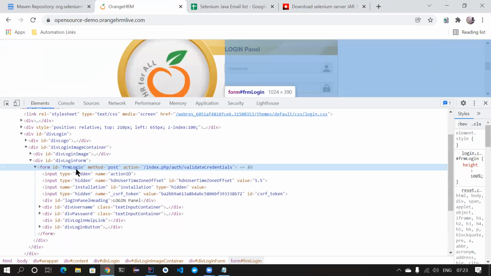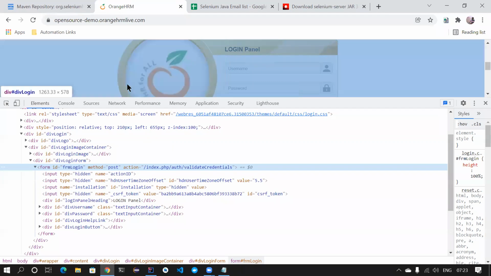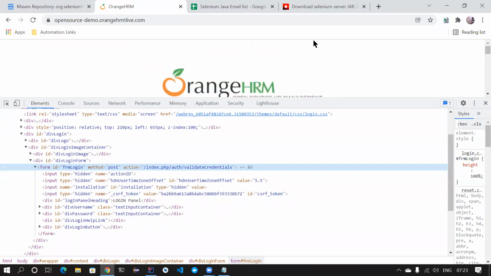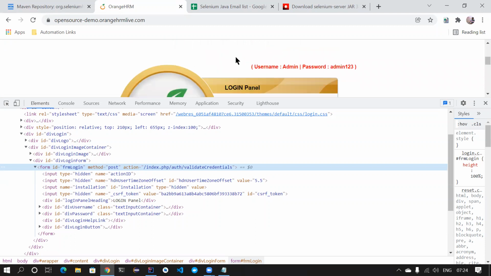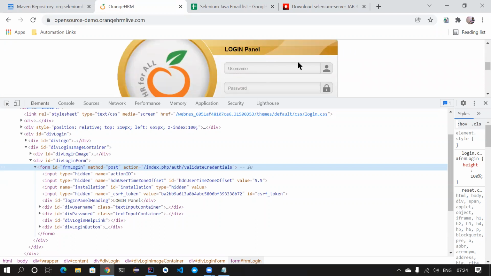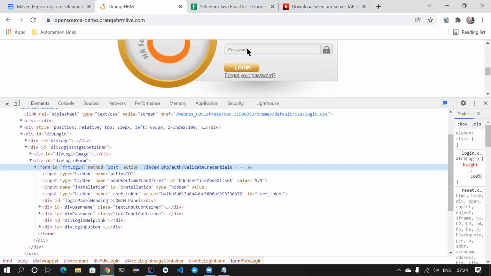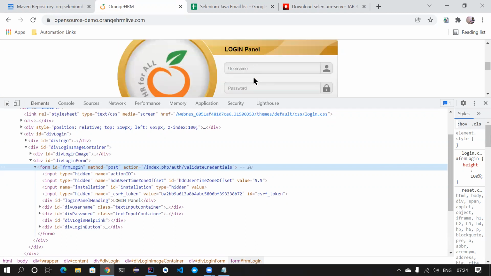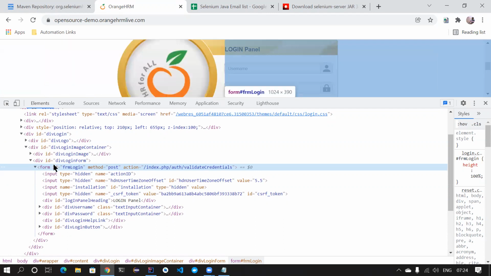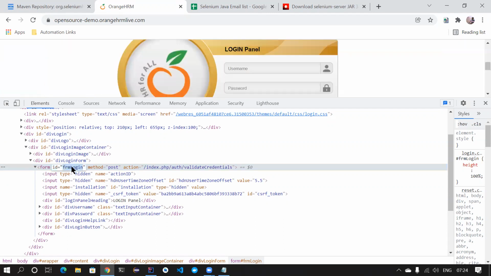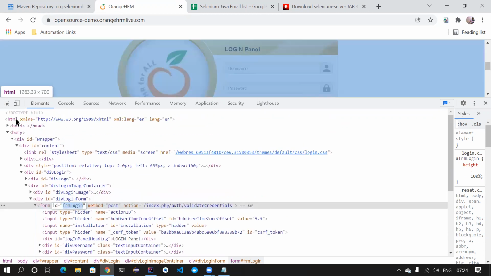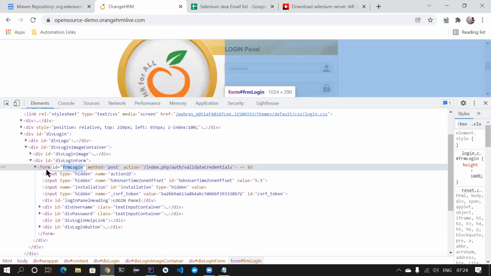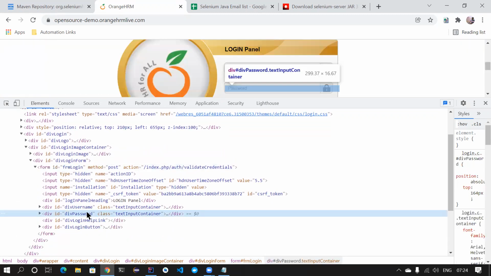For example, assume that you want to write an XPath from this login form, because you are sure that whatever changes are happening, they can be happening on top of it. But inside this login form, I think there shouldn't be any change, because username and password is what we need in the login form. What are they going to change in that? So now I am thinking about finding the location of this username from this form, not from the top of the HTML node. So I'm trying to find it from here. Let's try to write it.